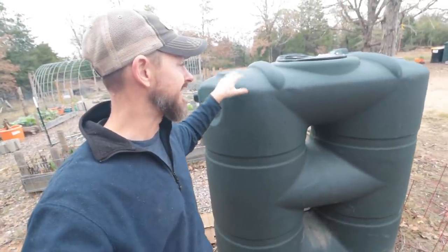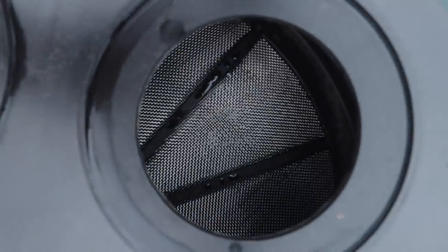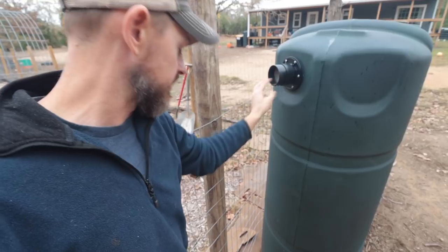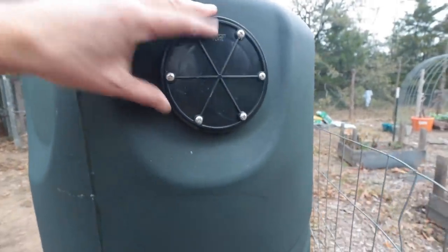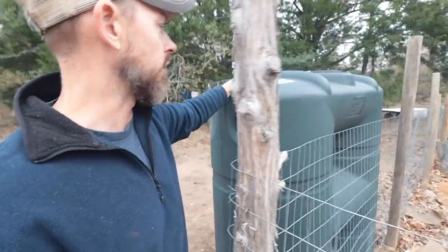So this is a 265-gallon slimline water tank. The good thing about this is it comes so much pre-manufactured for rainwater harvesting. It already has a screen inside here — any debris is going to get caught right there. It has a nice overflow right here with a screen as well so that little critters can't get in. Then you have two outlets — one on this side and another one convenient on this side depending on which way you want to run it. And if you wanted your overflow to be on this side you could switch it — that's just killer.